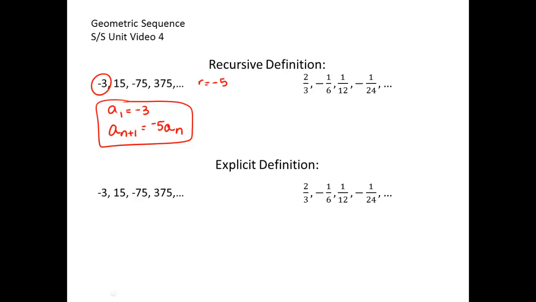Let's do the recursive definition for another one.